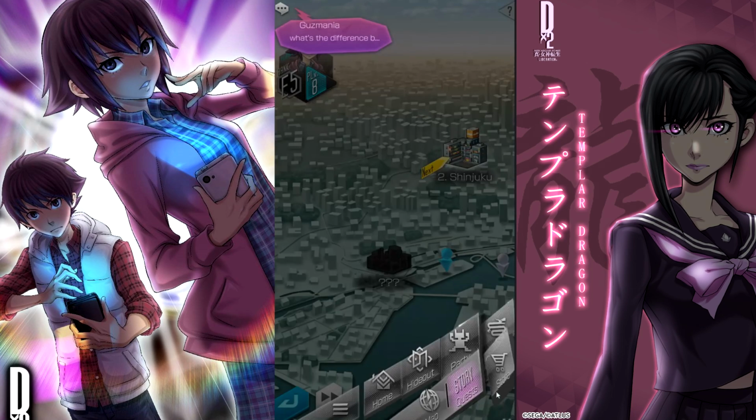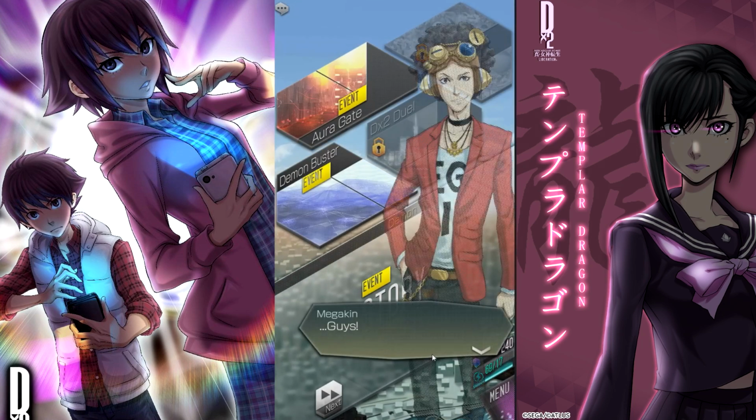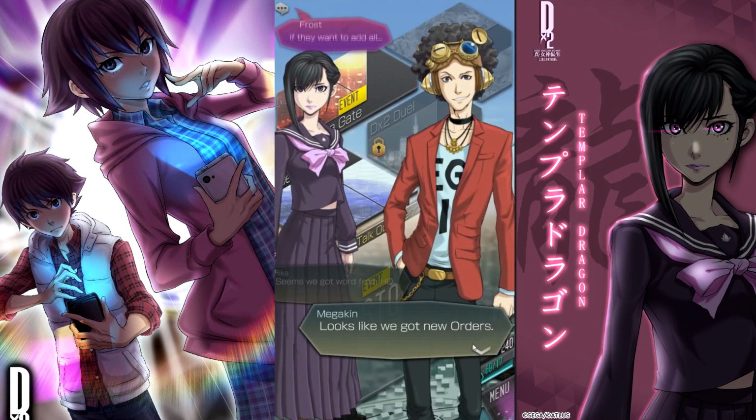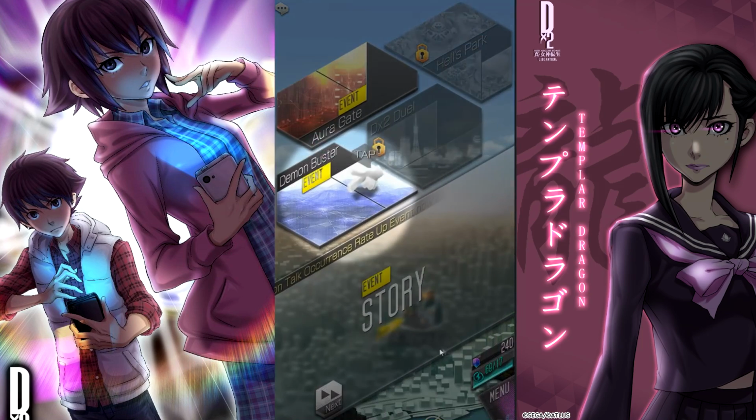So that's that. So let's go back out to the main menu. So right now, as far as what's going on in the game, of course, you have the story mode where you go through each individual stage on normal, hard, and then hell mode. Pretty straightforward. Let's go through the story really quick.